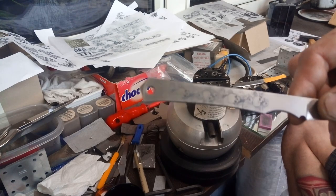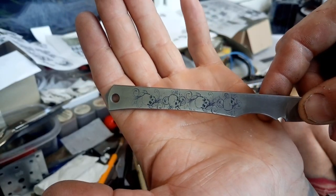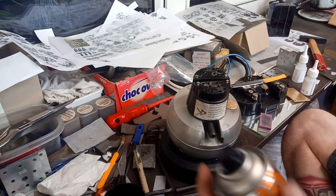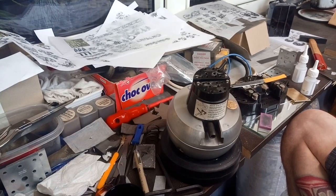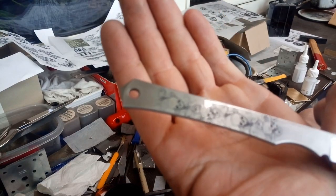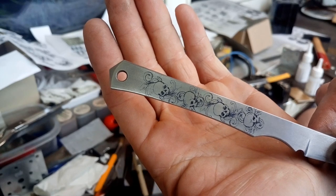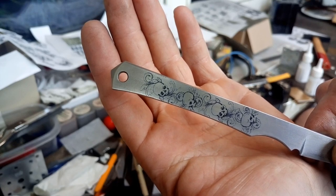As you can see, the pattern is up on there and it looks already pretty nice, but it does not look as strong as it should for a good engraving. Now with another coat of hairspray — you can use a little bit of a thicker layer, cover everything up — and after drying you can already see it's way more colourful. The better the print is, the better the pattern comes out; you really get almost every grain of colour onto the metal.